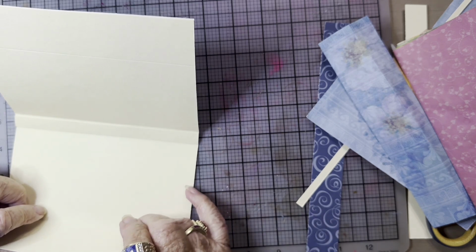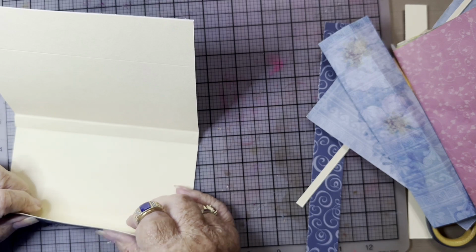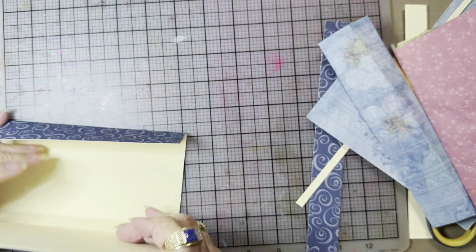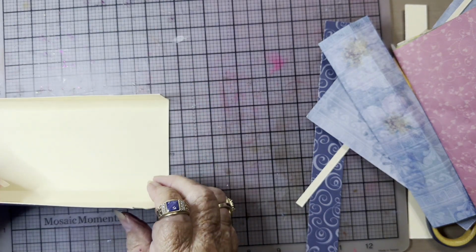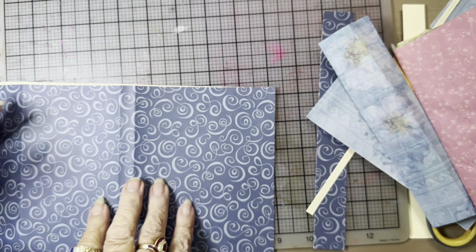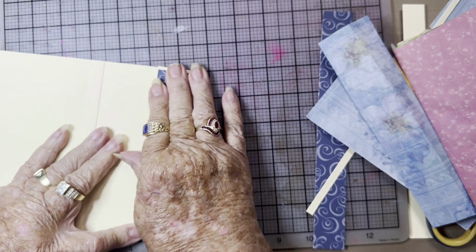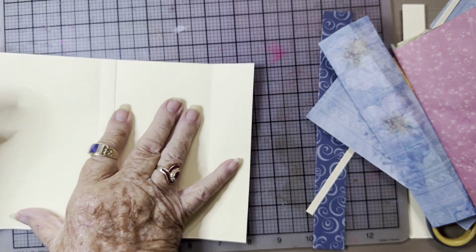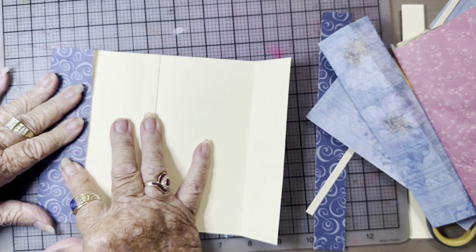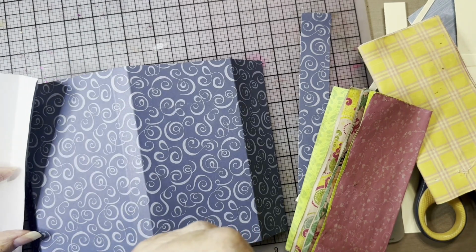If you noticed when you did your scoring, the first score mark was 1.5 inches, and the last score mark was 1.5 inches further than the previous one. So therefore, we have an area that, if we fold it over, will be our 2 pockets. Notice I did not glue the pockets down. That will be done at a later time.